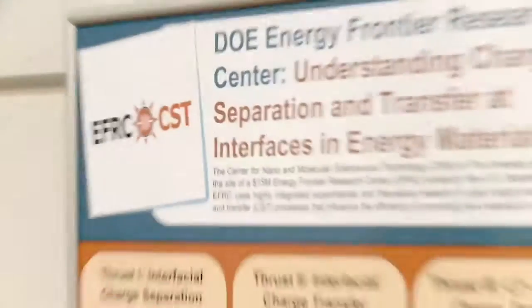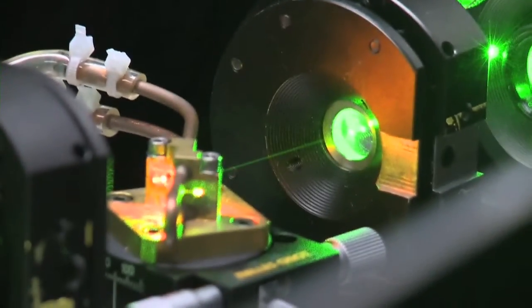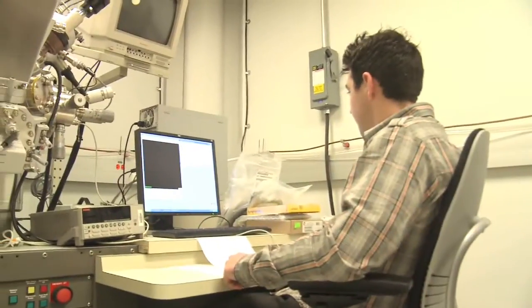The Energy Frontier Research Center is a research organization here at the University of Texas. We're interested in understanding charge transport and other problems in organic semiconductors for the purpose of converting the sun's energy to usable electrical power. Most of my students work on the problem of solar energy conversion.